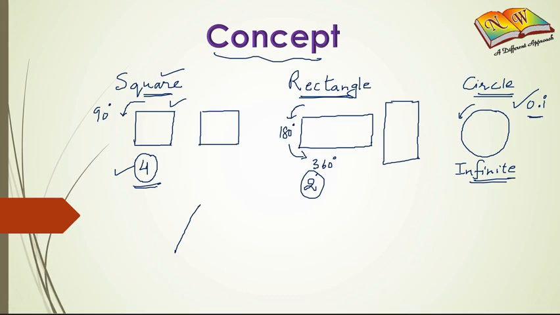Likewise, if you have a regular figure like a triangle having all 3 sides equal, or an equilateral triangle, then the order of rotational symmetry will be 3. That means you have to rotate it by 120 degrees to get the same shape. So we can go on and on. You can have the shape of stars, which we will be taking up in this activity to find out what is the order of symmetry.